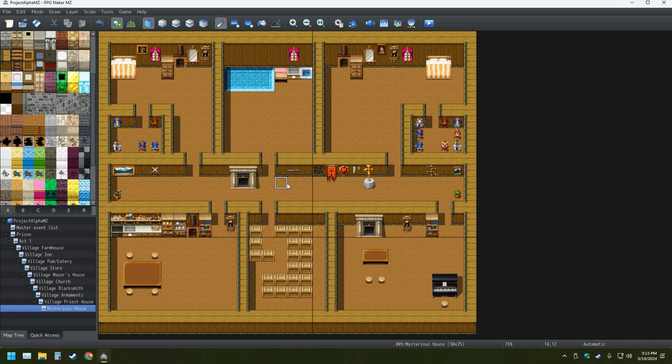So let's see what I can do. I don't have an entrance yet. I just never realized. Let's put it like right there. And then save. Well, actually, do a proper save.